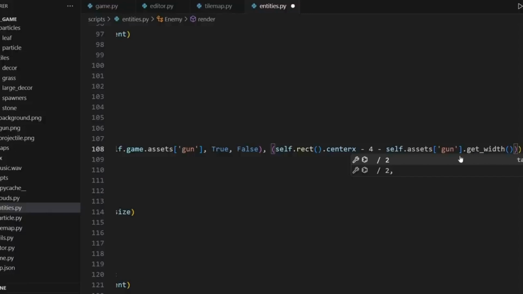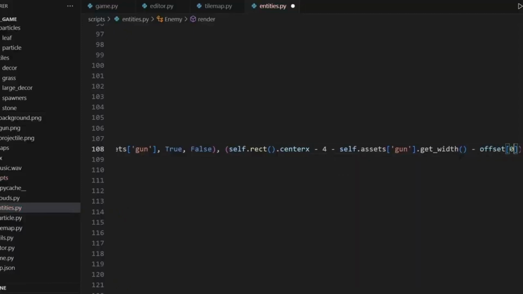That's just accounting for the width of the gun image, because we want to render this from the perspective of the top right of the gun image when the gun is facing left, and the top left when it's facing right. So subtracting the width accounts for that. This is another thing we should just kind of play with the numbers and see what you get so you understand.